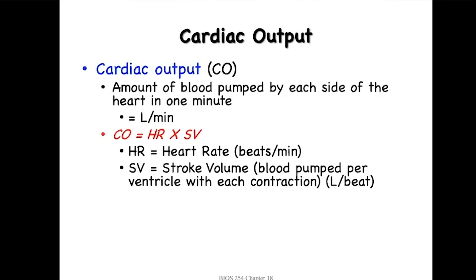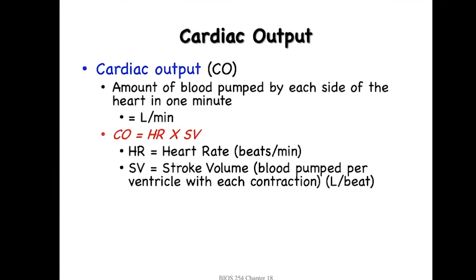In order to maintain cardiac output, you can increase or decrease heart rate and stroke volume. We'll talk about different types of imbalances or conditions that may impact cardiac output and how you're going to maintain homeostasis. But keep in mind, you're going to be regulating heart rate and stroke volume to maintain cardiac output.